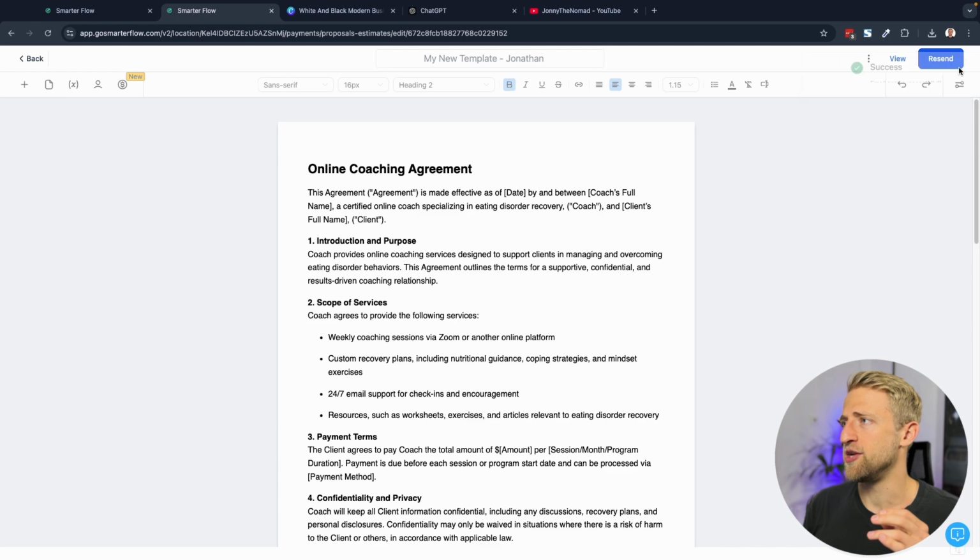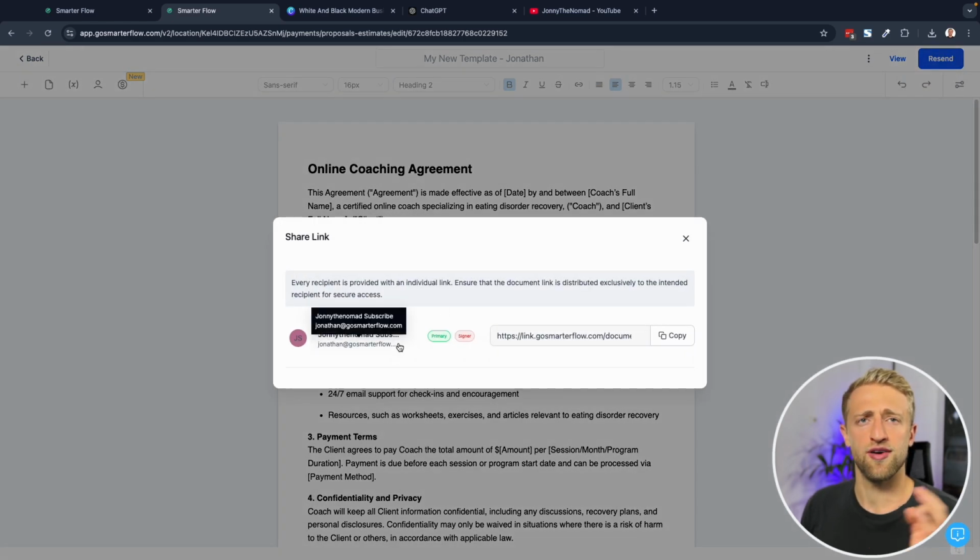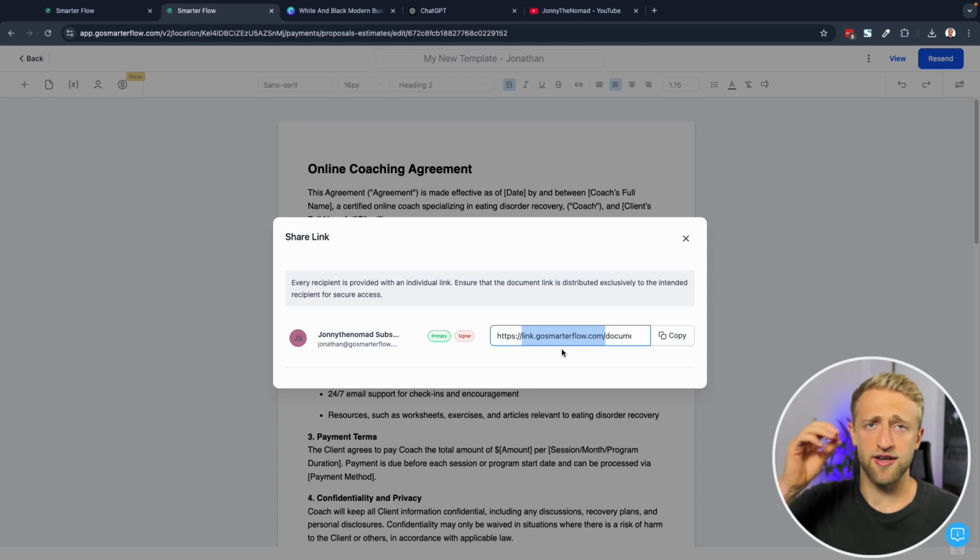But you did see that we could also share it via link. So if for whatever reason the client's like, hey, didn't see it in my inbox, sorry, you can always get a link like this one, and it can be customized for your account and branded for your domain. So it could be link.yourdomain.com. And you can just copy and send it however else you want to send it.